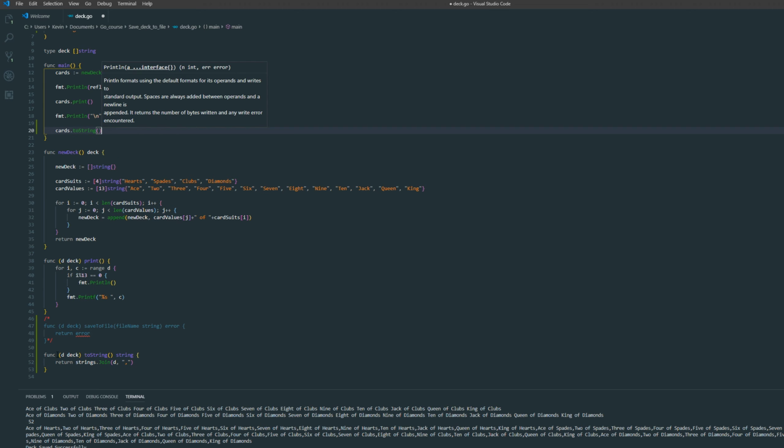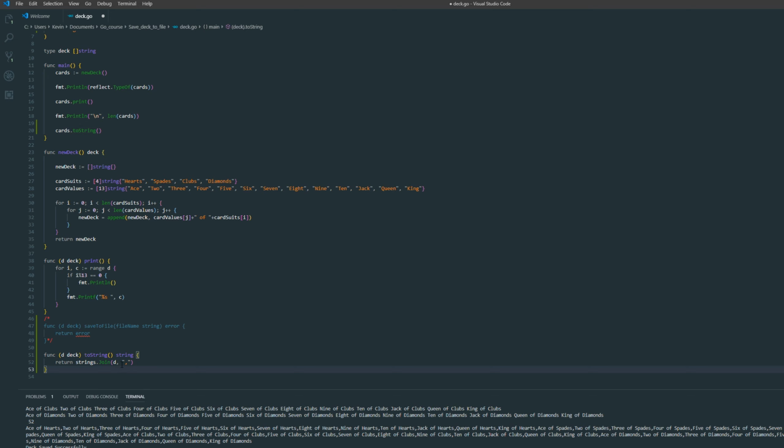Let me make sure this is correct first of all. Yes. Oh wait, there's one mistake here. So this will give an error because the function, as you can see, is taking a string slice variable, but I'm passing in a deck type variable, so I need to cast that to a string slice. So we'll do that. Okay, there we go. Now that should be good.